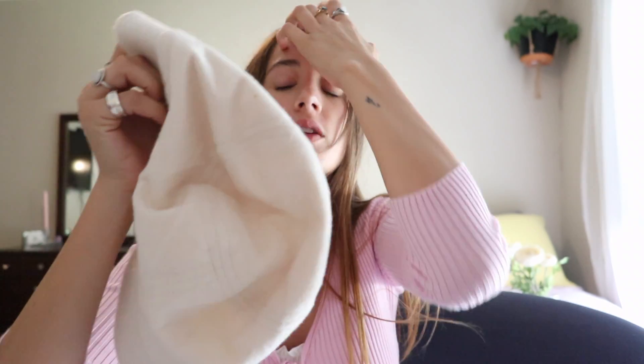I've been wanting a bucket hat for literally so long and I finally got one. I need you guys to tell me if it's too big — I did an Instagram poll and everyone said it was fine, but I have an abnormally small head. I think it's cute actually — it's cream and it's really soft. My head is literally tiny but it still looks good.